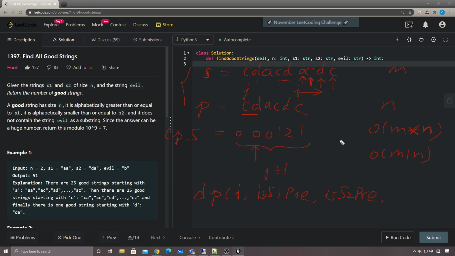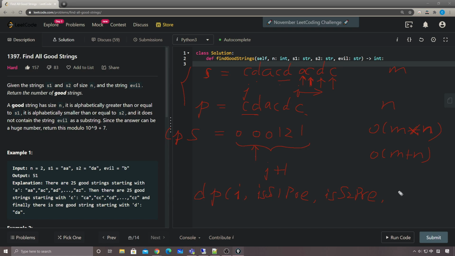So with this LPS, how can we do it? Remember, the LPS stores the next location, where the next matching location is going to be.